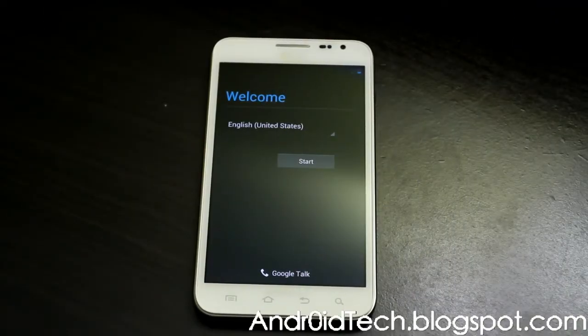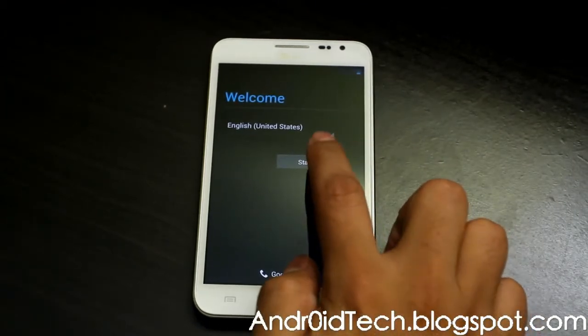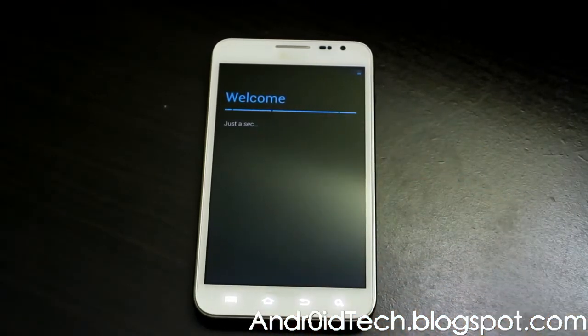This is Abjure7 from androitechblackspot.com. Right now with the Galaxy Note, I'll be showing you a review of Paranoid Android ROM on your Galaxy Note for AT&T. This is going to be the same for other Notes. This ROM will work on Rogers, Bell, and Telus Galaxy Note as long as it is AT&T LTE-enabled, not the unlocked international version.